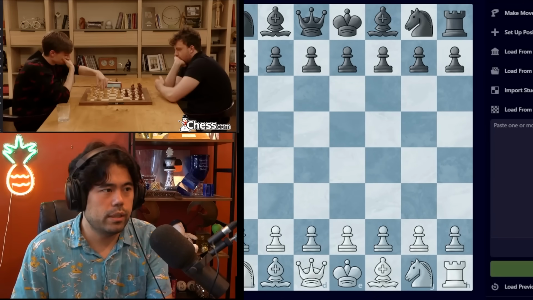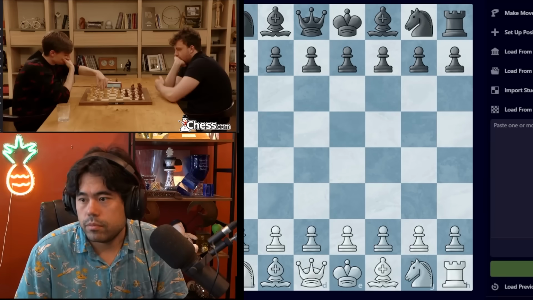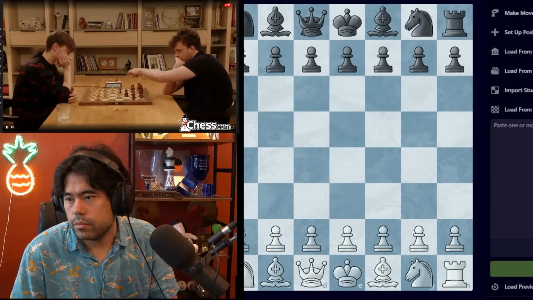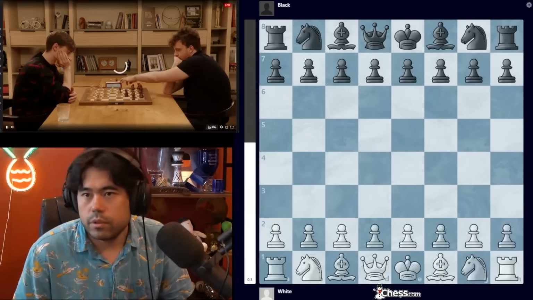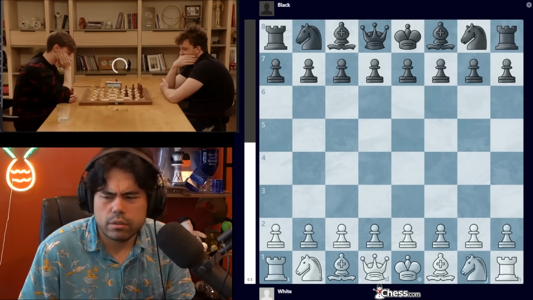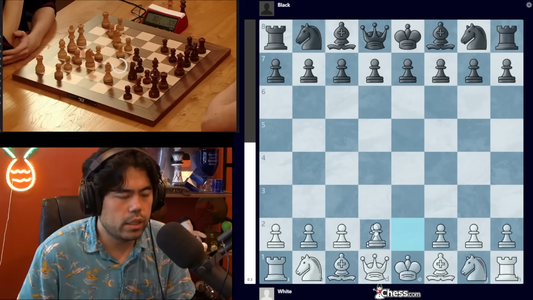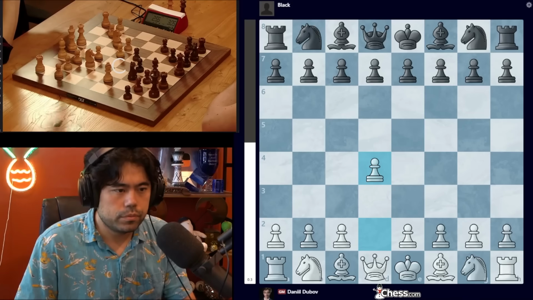Oh, did they start the next game already? They did, didn't they? Okay. One second. Let me figure this out. How to do this? Why is it lagging? I don't know why it's lagging. One second. Let me refresh. Okay, there we go. Okay, we're good. Why is it so laggy for me suddenly? So we got, let me put in the details. White will be Dubov. Black is Niemann.